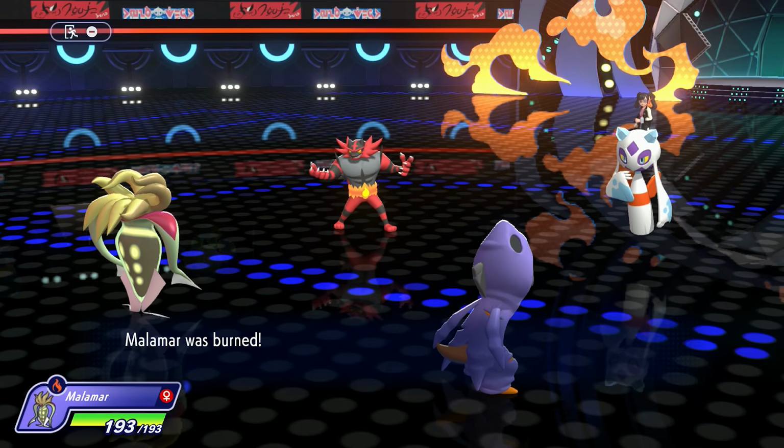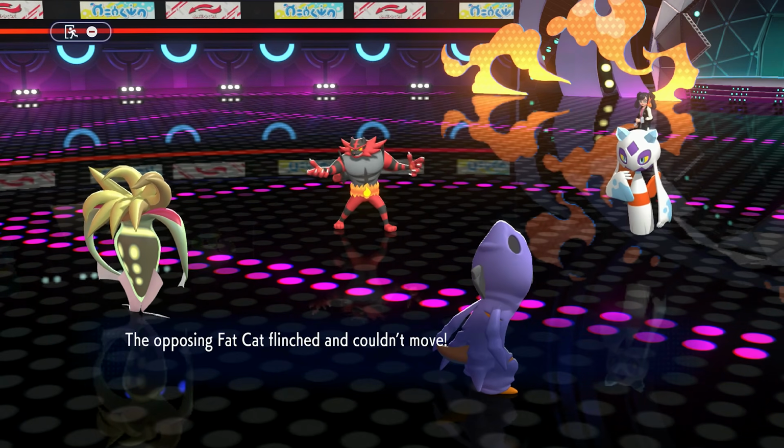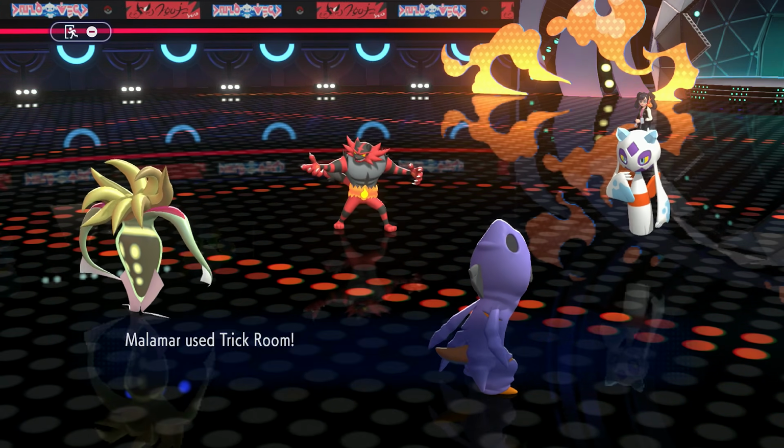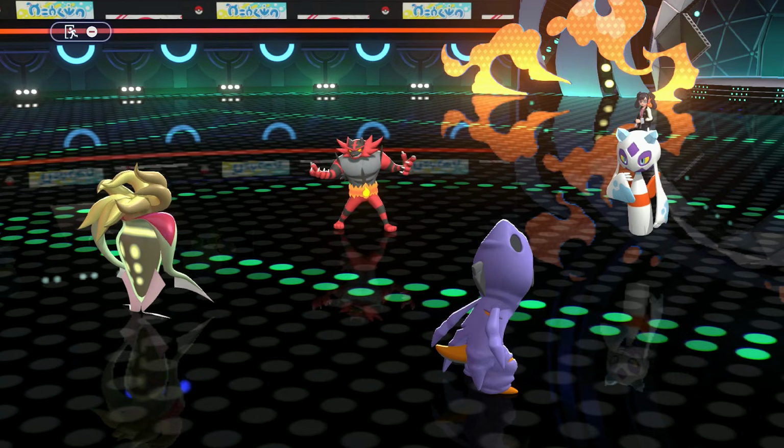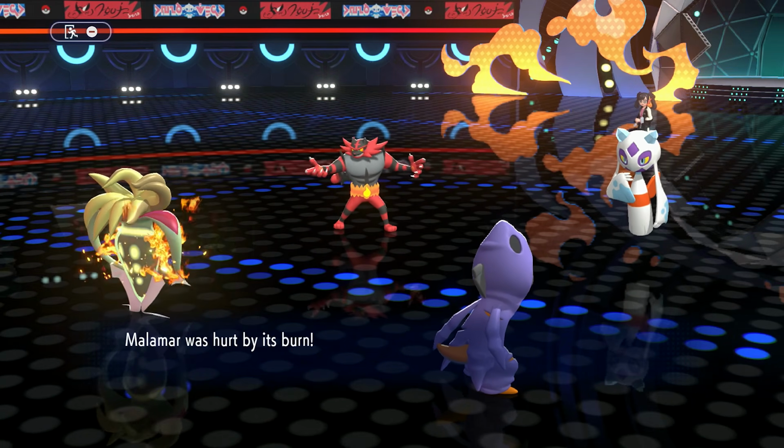So Frostlass actually goes for a Will-O-Wisp, which lands on my Malamar. So, like, I'm glad that didn't go for my Scrafty, right? So Malamar is going to set up the Trick Room, which is good. So we got that speed advantage here.